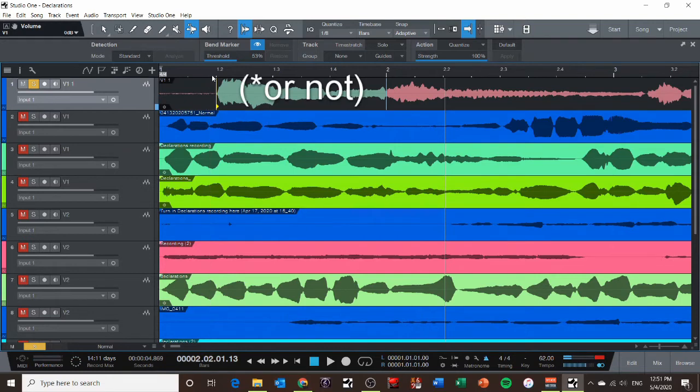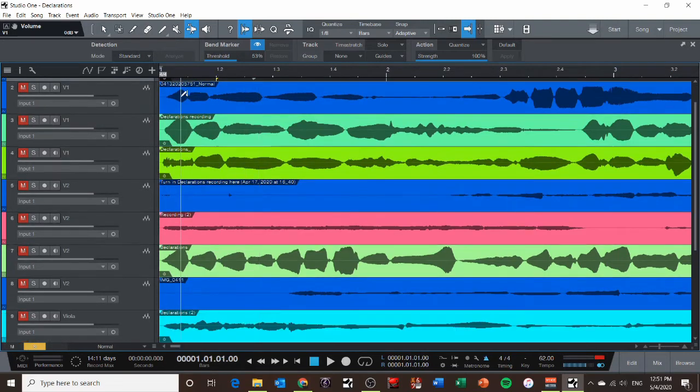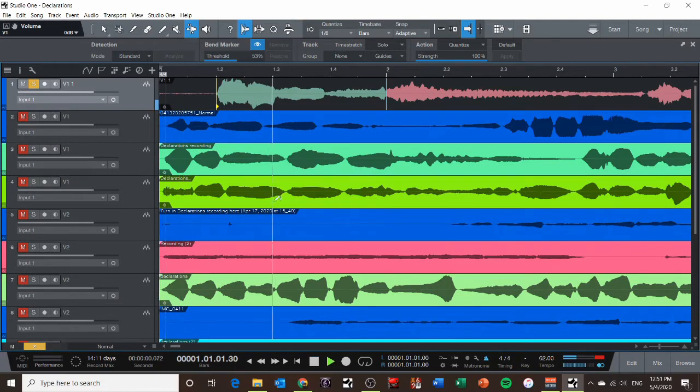Yeah, and you'll hear at the beginning there's a little bit of a weird electronic sound where it's got a little bit of distortion on it. That's probably trying to stretch this part out a little bit, which is not going to be a big deal, because when we get done doing this, we're going to delete this little chunk at the beginning, because this is all just background noise. That's all that is. It sounds like an air conditioner or a lawnmower or something in the background. So that's not going to be that big of a deal. Plus, when everybody's playing, when all the parts are together, you're not going to hear that. You're not going to hear a little electronic-y sound at the beginning of that.